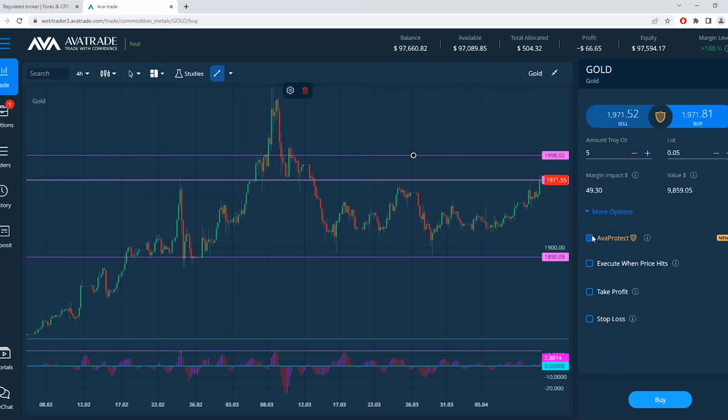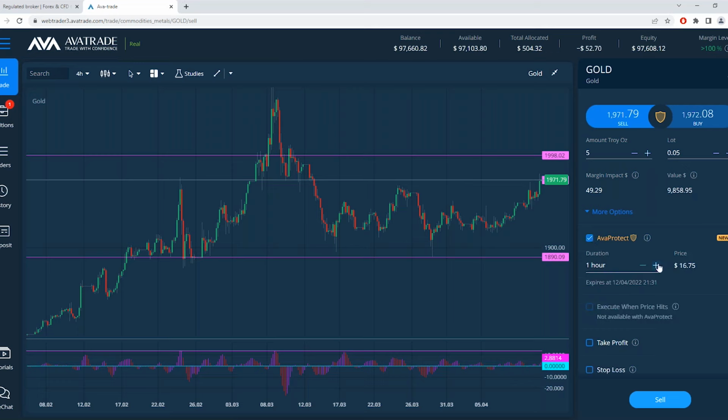You could, if you have a short-term view, but you think it could go up, but you want to go for a potential drop, you could use AvaProtect as well. So AvaProtect can protect you up to 2 days for a small premium cost. All the profits are yours if it goes the right way. If it goes the wrong way during the protected time period, up to 2 days, any losses are added back from the protection. So that's a way to go as well for a shorter term move, 2 days or less. And you could do both. You could say, okay, I'll take a move, whether you're buying or selling, the point is the same. You can protect this move up to a couple days.